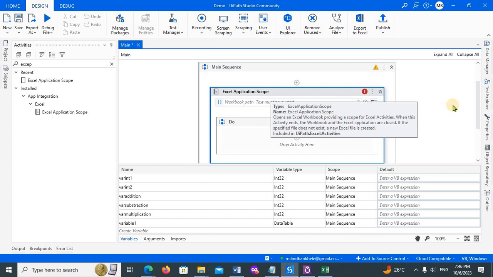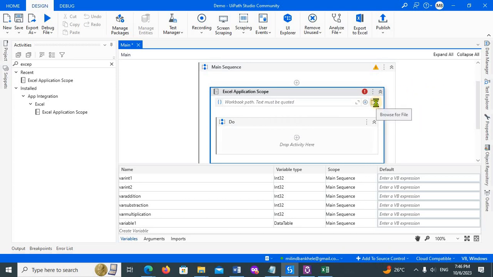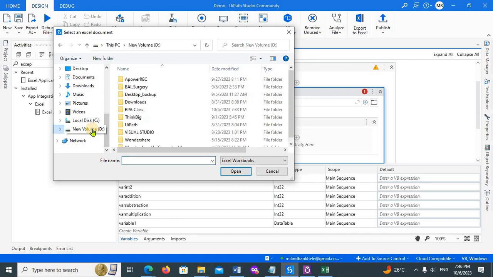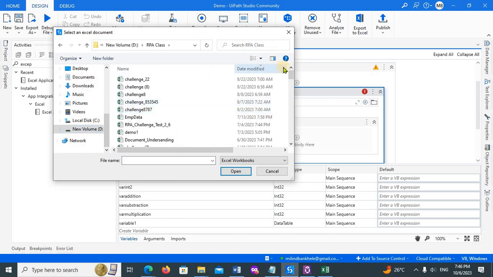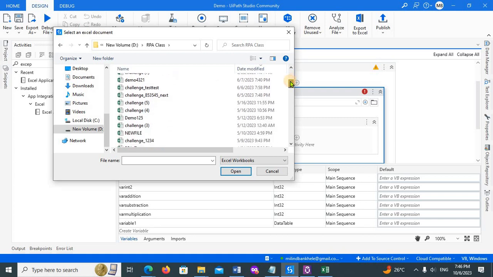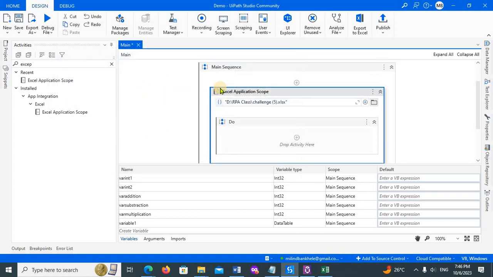Now what I need to do here is, we have one folder option, so I'll just click on this folder option here, and I need to provide that physical path, right? Now from here I'll take, for example, the challenge file, right?